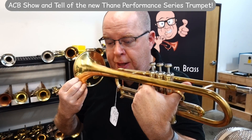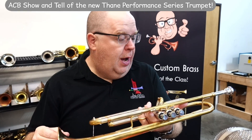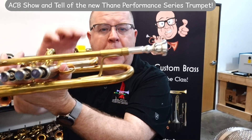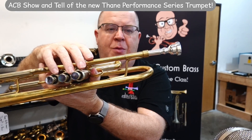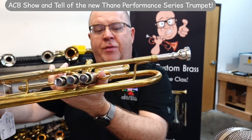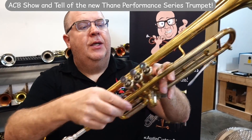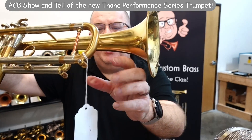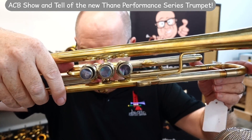Nice beading to this bell as well. Good feedback response behind the horn. It has the traditional bracing that he utilizes, and a medium weight receiver. This is very reminiscent — because he worked at Monette — of the early Chicago style receivers. You'll see his bracing here is also set up in a standard style, with two Amato keys right there, and standard inlays.